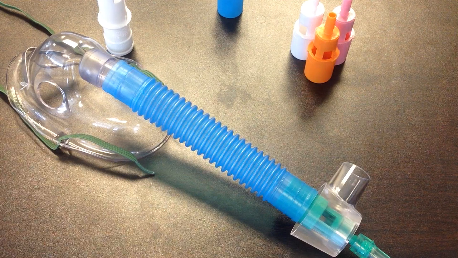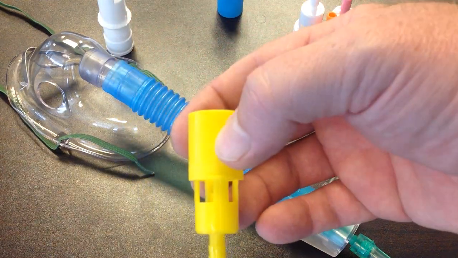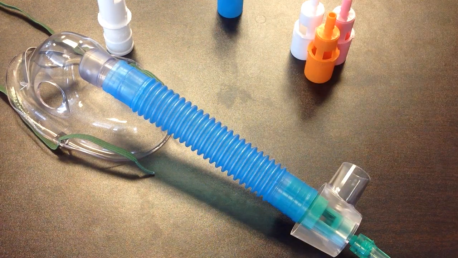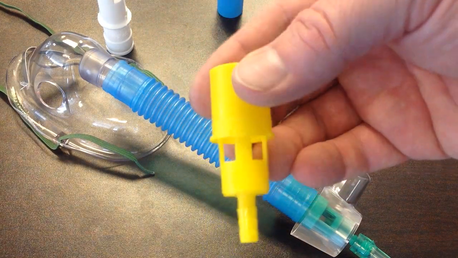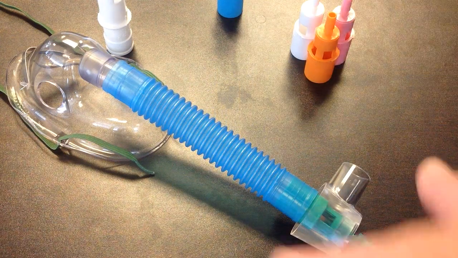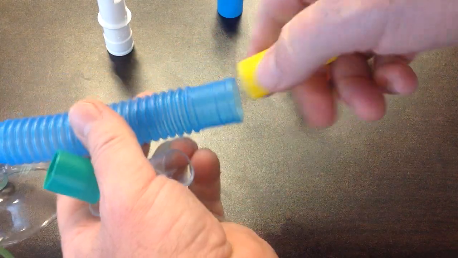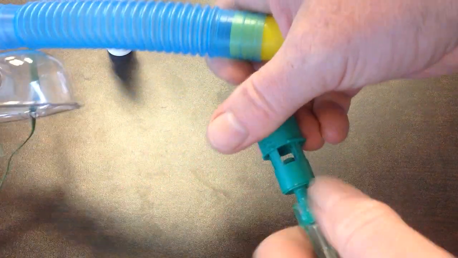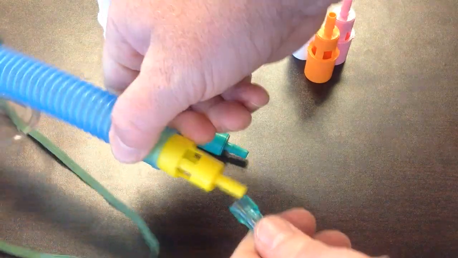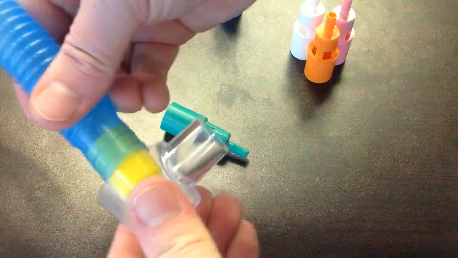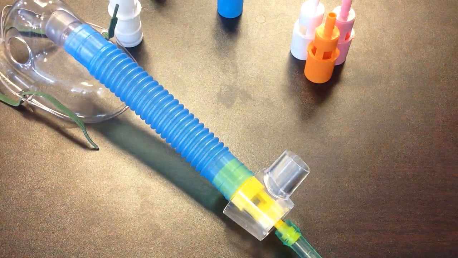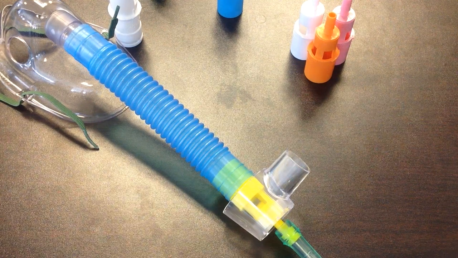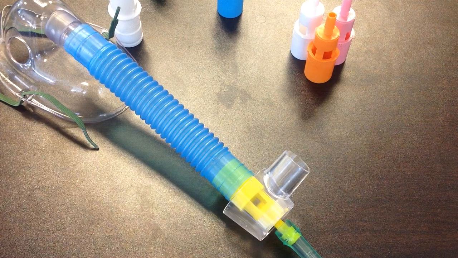With this one, if a patient goes tachypneic and they're on two liters, you can deliver the yellow, which is hard to see here, but it is a 28%. You put it at six liters per minute. So you change this out to a 28% Venturi mask. And the patient is guaranteed to get 28% because this is a high flow device. The high flow device meets or exceeds the patient's inspiratory demand.